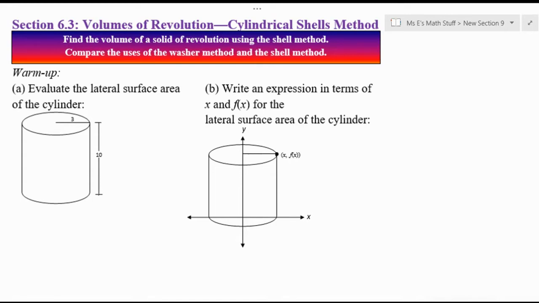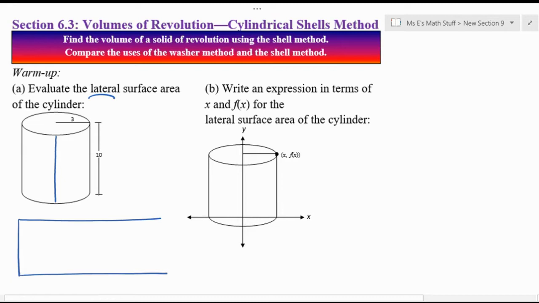Nothing fancy. So if we're talking about the lateral surface area, we're talking about the area of just the sides. So imagine that this is like a can of soup and it has a label on the outside. And we take a pair of scissors and we cut the label down the front and then unwrap the label from the can. Let's say that that's actually an easy thing to do. Anyway, what shape would you have when you unwrap the label? It would be a rectangle.